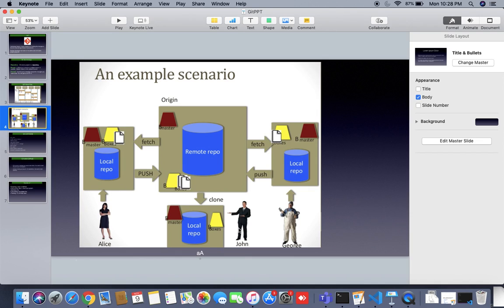So when George wants some file from Alice, he will just pull it from the remote repo. And say George is from the operations team, and he needs to deploy the code onto the servers. So what will he do? He will just clone the repo, which contains all your source code, onto the server side. Using this way, George is deploying the code. So this is how developers, the operations team, the testing team, everyone can work on the same remote repo using Git.